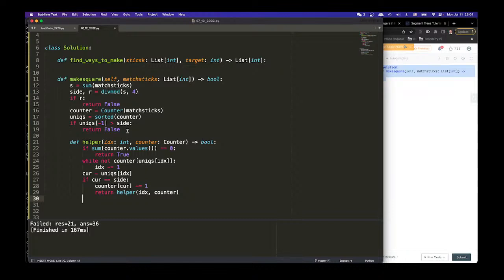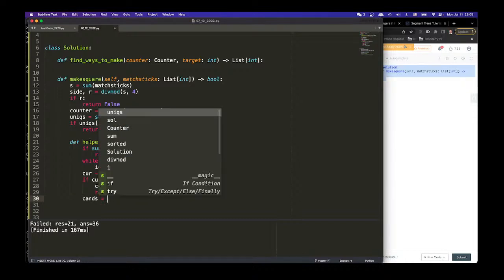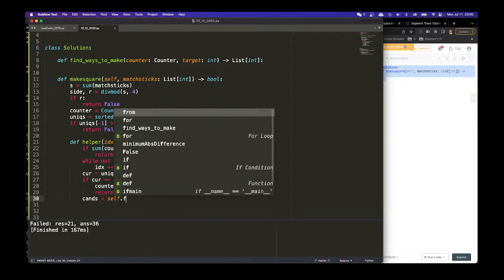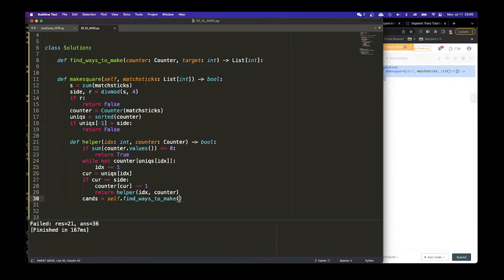If it's smaller than current, right, then what do we say? It's not a pass, this is pass counter. It'll be easier to handle. Then we just say candidates shall equal to self.find ways to make, with pass counter.